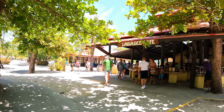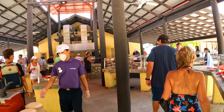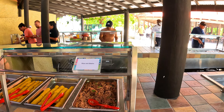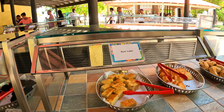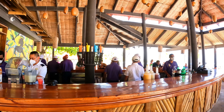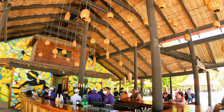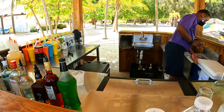If you're hungry during your time on Labadee, you can stop for a bite to eat at the Labadee Cafe. They have lots of different food varieties to choose from and a lot of barbecue themed foods. All of the food at Labadee Cafe is included in your cruise fare. If you have a drink package on board, this will carry over to your stay at Labadee. If you don't, you can still purchase drinks a la carte if you choose.